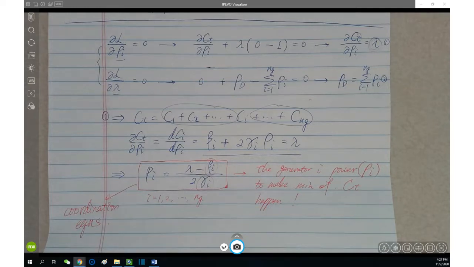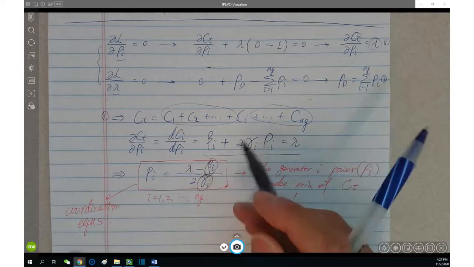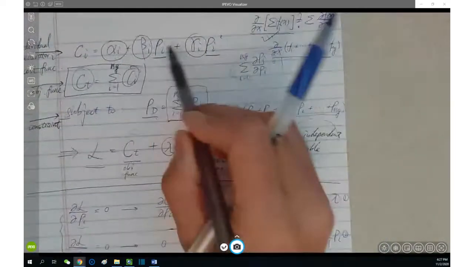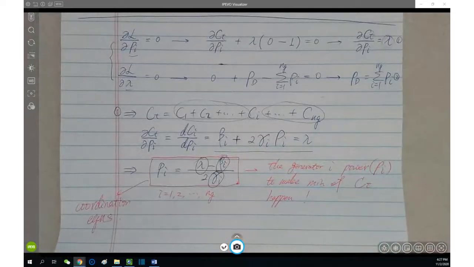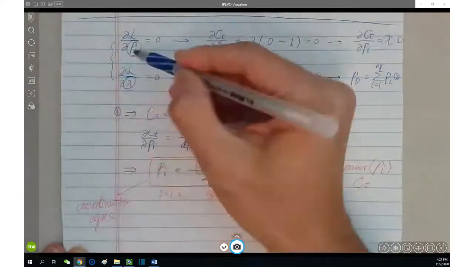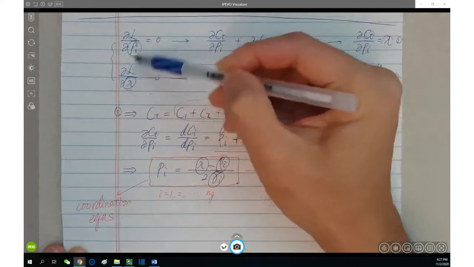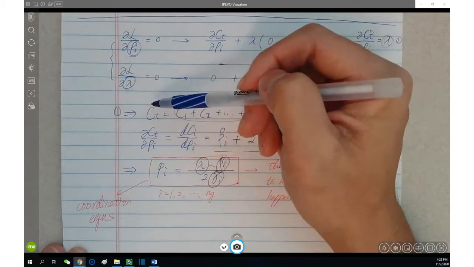However, what other problem do we find? Look at this result. We know beta, we know gamma. These two are given because they are part of the modeling, so they are given constants, no problem. However, we don't know the lambda value. So here we must find the lambda value as well. Then no wonder we are doing two equations. You see, two unknowns and two equations. It makes perfect sense, because theoretically we should find both of them.